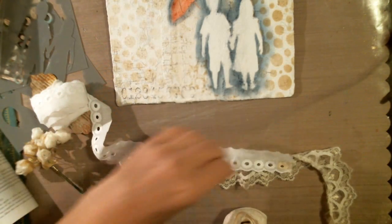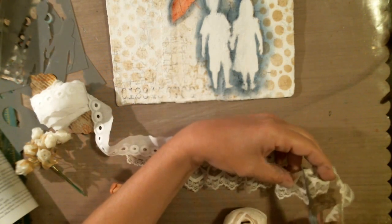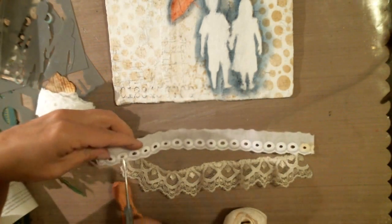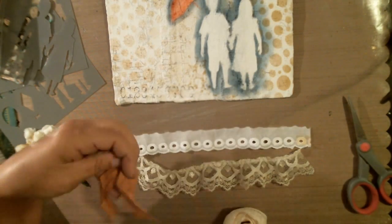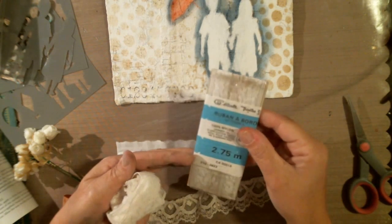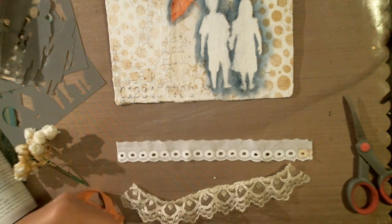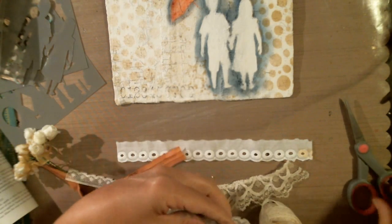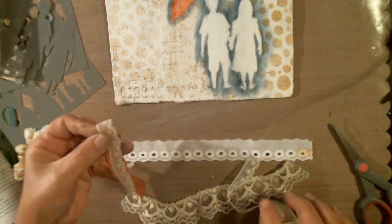So I'm going to grab my scissors that cut material. There's just some stain on here, so I might just add a little staining to that. So this is that trim. This is this trim here. I believe I got it from Victor. I have this one. I might just stain this one a bit here. And I do have some of this, but I think I'm going to use this to add to here with this one. Cut an angle so it's kind of the same as this. I don't know. That's cute.